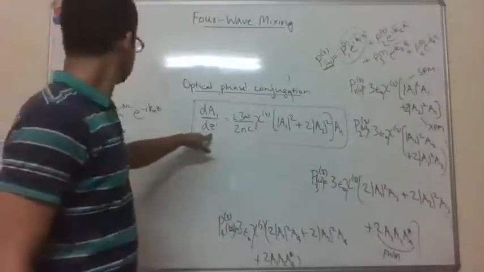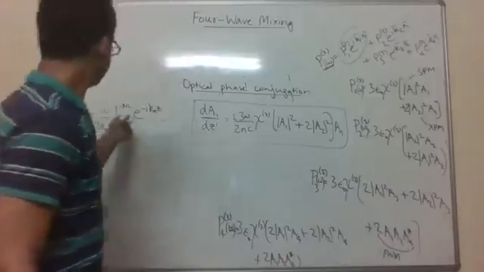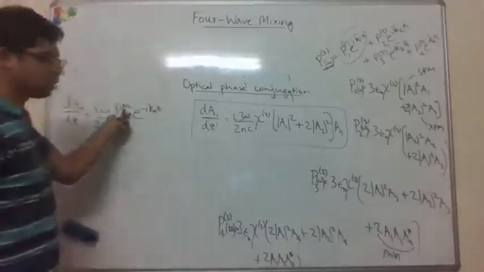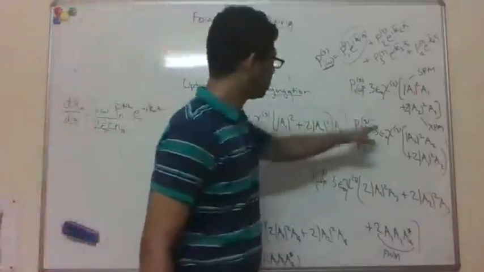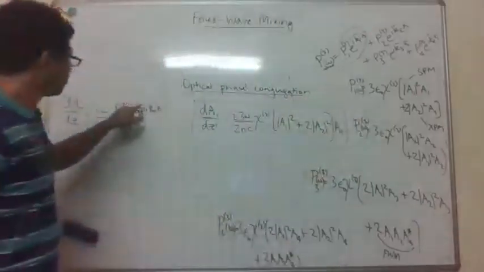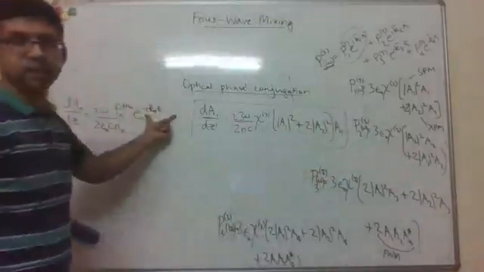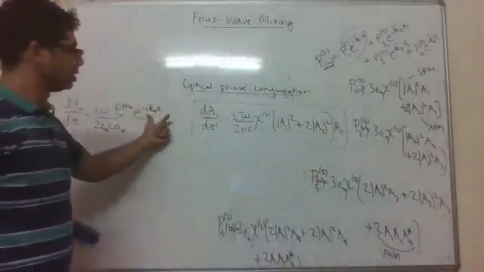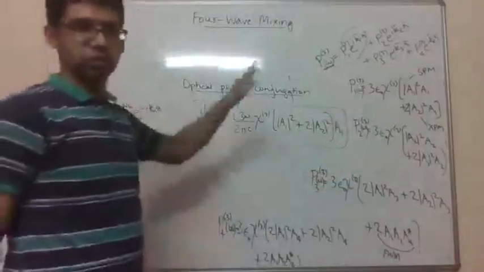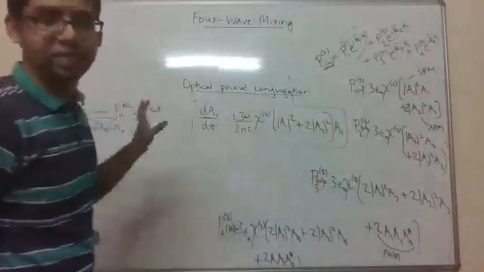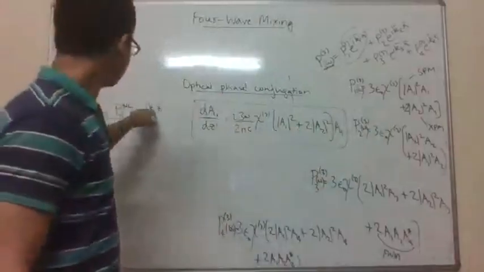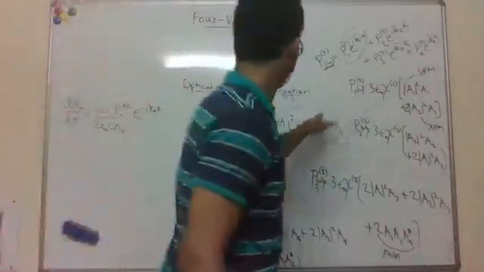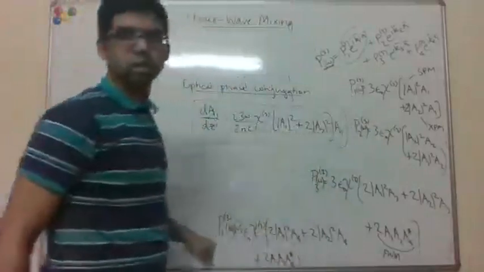Because in general, I could put the whole nonlinear polarization here. But these other terms, P2, P3, P4 will go as e to the i k2. So you'll get some term as e to the i (k2 minus k1) z, right? Which will average to 0 when we average over z. So it's something like phase matching, right? Only the k1 term here will get exactly cancelled out. So that's why we take only the P1 term for k1.